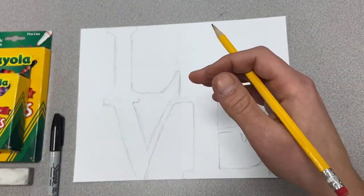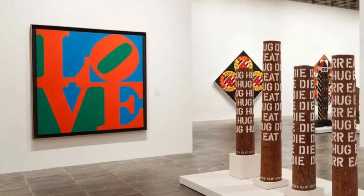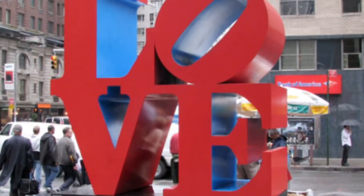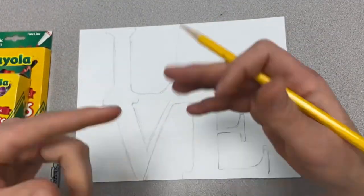And then after doing some research, finding out about this LOVE picture. A painting, kind of a screen printing, but then turned into a sculpture. And that's probably the most recognizable piece of his. Just different things that make art a little bit more interesting if you know a little bit of the backstory.